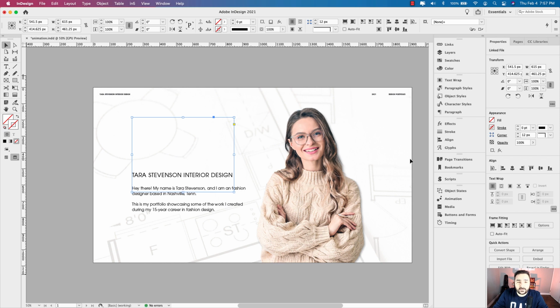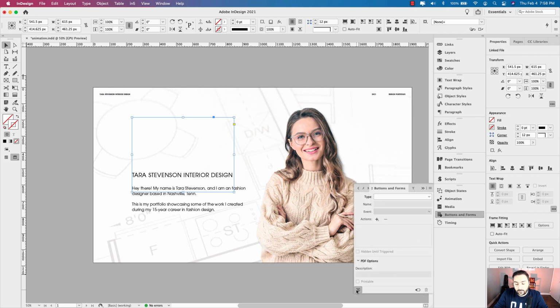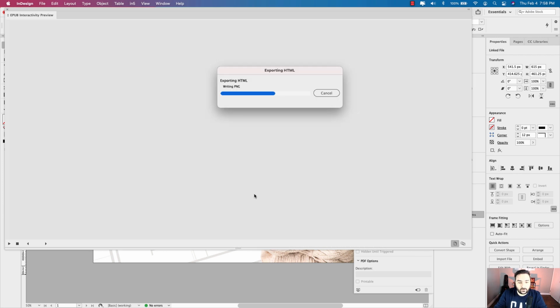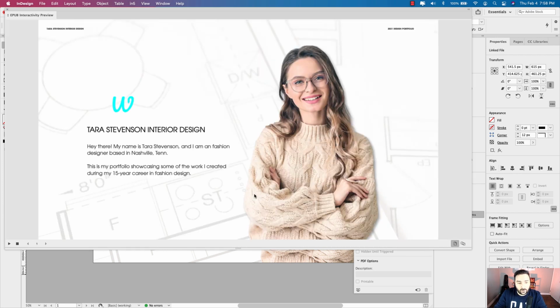Now, because this is an animation where it doesn't appear until it starts animating, that's how it's going to show here. So essentially, you're not going to see anything. So it's just a matter of going into your EPUB preview. And there will be a lot of back and forth to make sure that it's going to be the right size that you want. Now that's pretty small, obviously. So let's go ahead and start bumping it up in size.